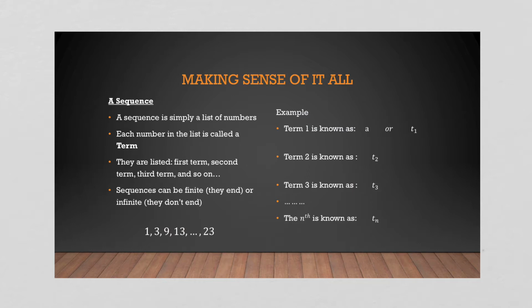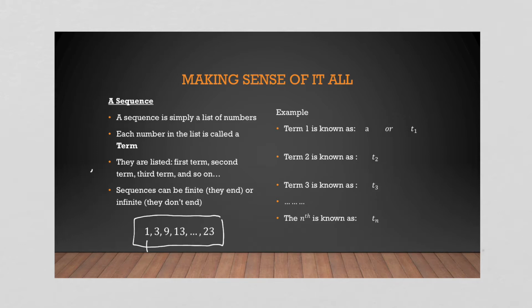Here we go. So sequence and series is all about numerical sequences. Now you can see on the bottom here that we have a sequence 1, 3, 9, 13, and then numbers fill in between and we finish with 23. This is just a generic sequence. There's nothing fancy that we can tie to it. We will in a minute, but the idea here is just to get a bit of vocabulary.